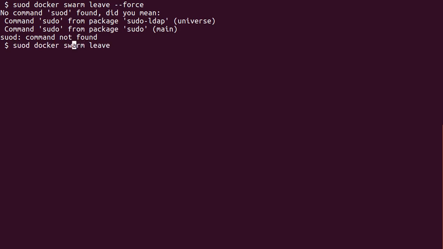Yeah, it looks like I made a typo there. Sudo docker swarm leave force. As you can see over here, the node left the swarm.